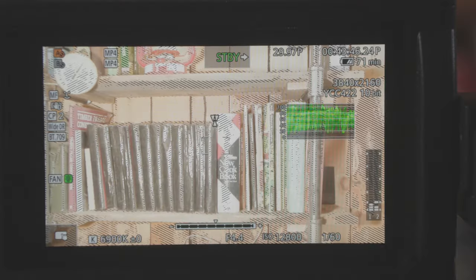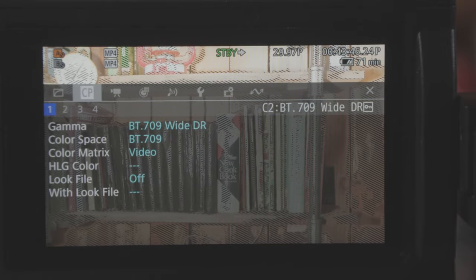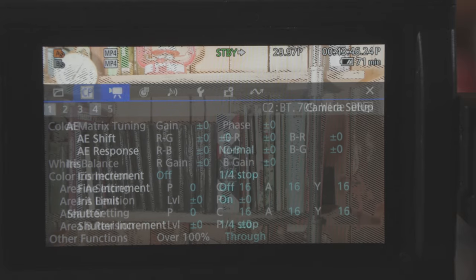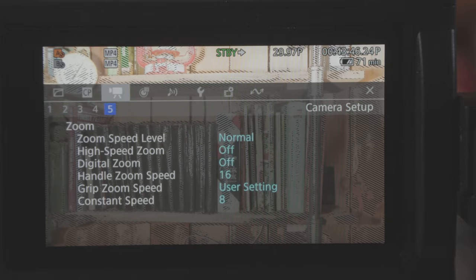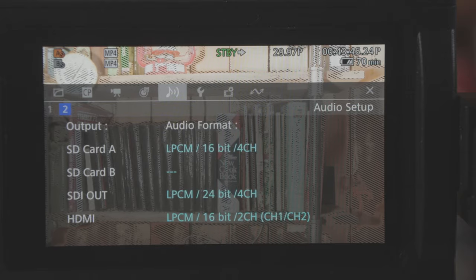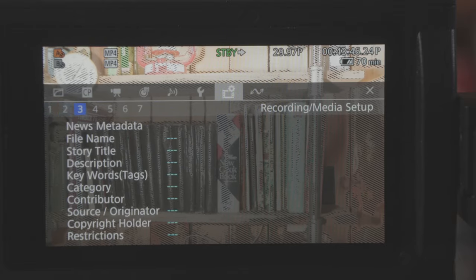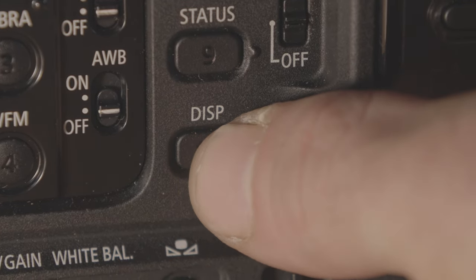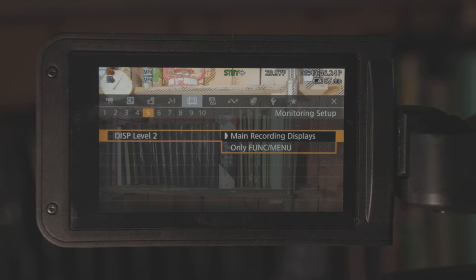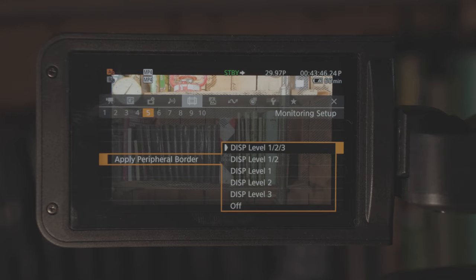The status button shows you how you have the camera set up at a quicker glance than rifling through the menus. You can even take a look at where your custom buttons are assigned quickly. A nice touch is when you exit and later enter back in, it stays where you left it. Down below gives you three screens to toggle between the LCD and viewfinder, with two being completely customizable within the menus, as well as an adjustable border to try to free up some screen real estate while monitoring stats.